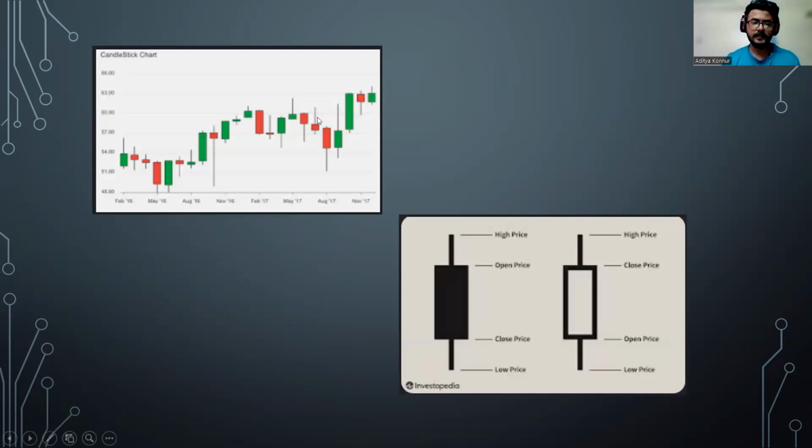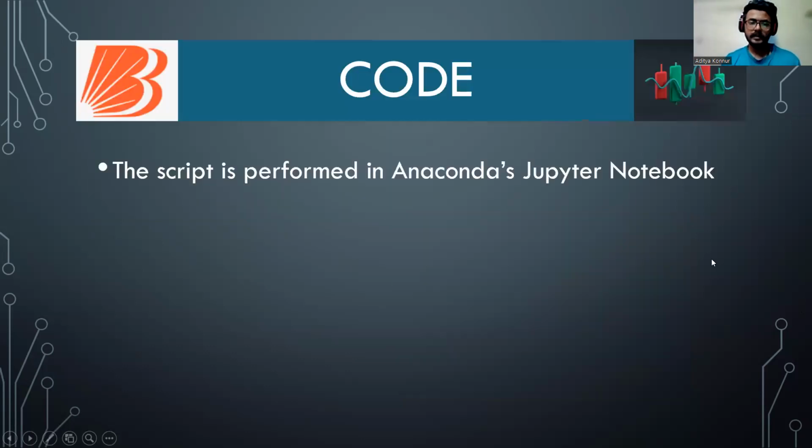So here is a candlestick plot. This is what it looks like. It is according to the date and the stock price. A candlestick pattern is actually the most used in stock price prediction and stock data visualizations, because it visualizes high price, open price, close price, low price, and the volume itself in one graph. In a single graph, it represents all these values. Then we come to code.